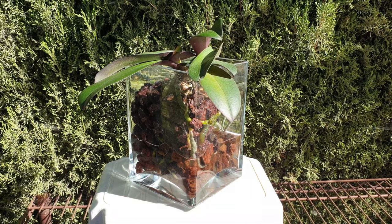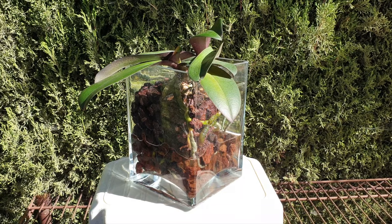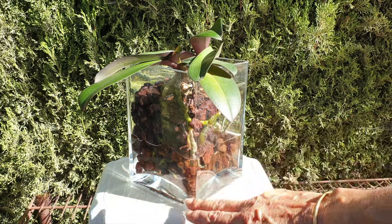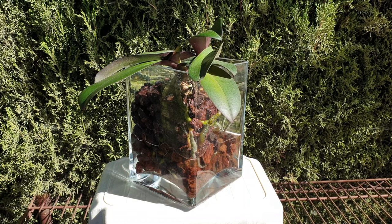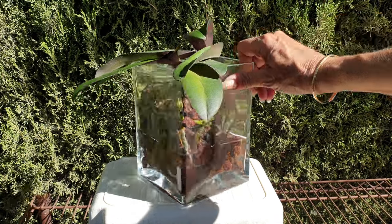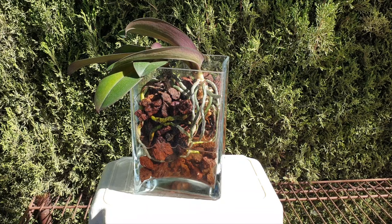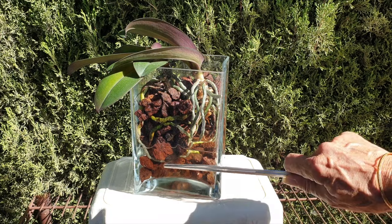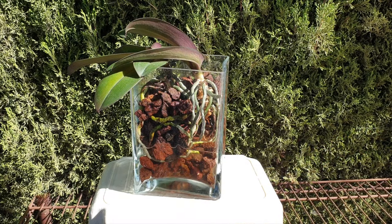If you want to know how to care for an orchid in a container without any drainage holes: fill up your container to about 30–50% depending on how hot it is, then let the water — or nutrient solution — evaporate, go dry, and repeat once the container has dried out. This way you're not overwatering. It is exactly the same as water culture. You can do full water culture by always having water in the container, which produces water roots, or semi-water culture by letting the container dry out completely.